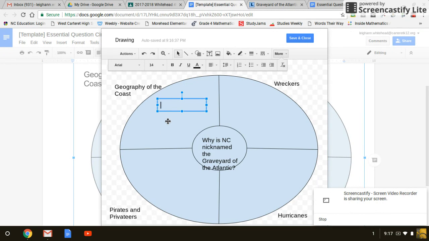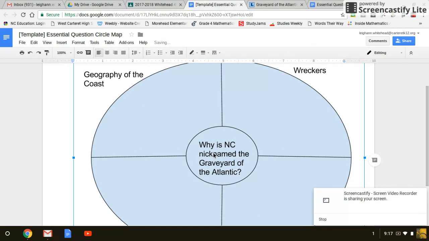Please don't use anything except for Arial and Times New Roman. Otherwise, we get into all these fancy fonts that are hard to read. So Arial or Times New Roman, nothing bigger than 14. I would really prefer you stick with 12. If you have a lot, you may even want to bump down to 10. So you'll just have to decide on that as you go. After you've done your text boxes on all of your different sections, or even if you're not done, suppose time runs short and you're just not done, make sure you click Save and Close. If you don't, then your information that you do on the drawing will be lost. So you must click Save and Close.